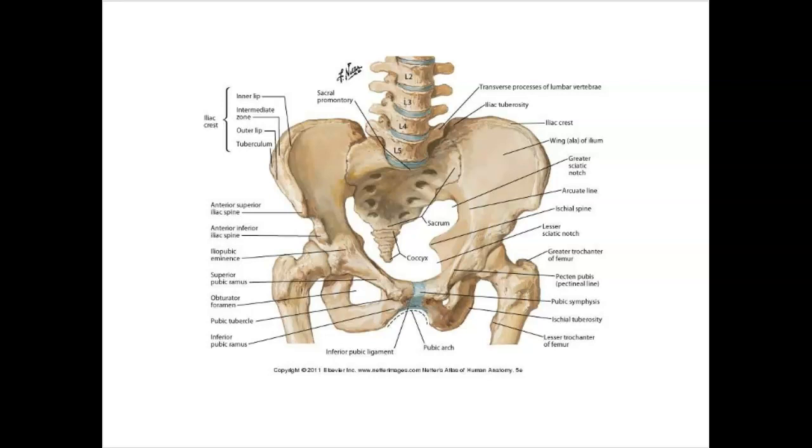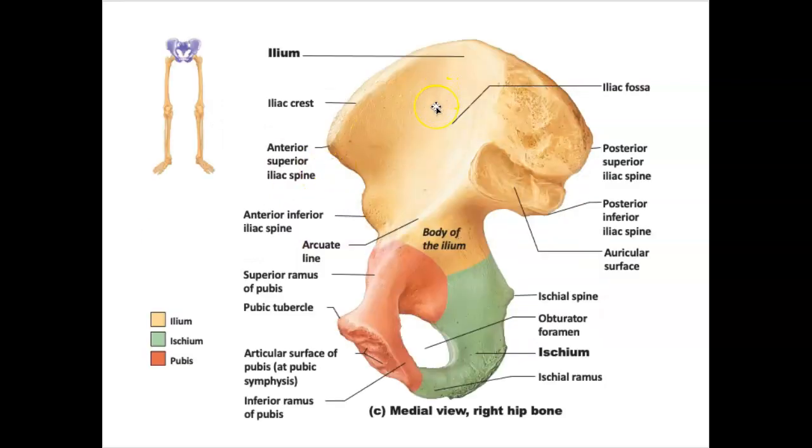The pelvis is made up of three bones. These coxal bones here, you can see the ilium here, the pubic bone here, and the ischium behind that. A better way to see this is this. This is looking at the inside of the right pelvis. This is the ilium here on the top, the crest of the ilium here. Here's where the sacrum will attach on the inside of the right ilium. The green shaded area here is the ischium, and the pubic bone is in red.